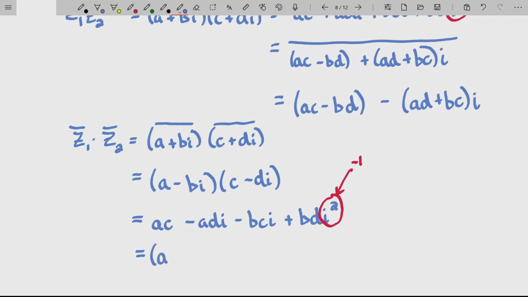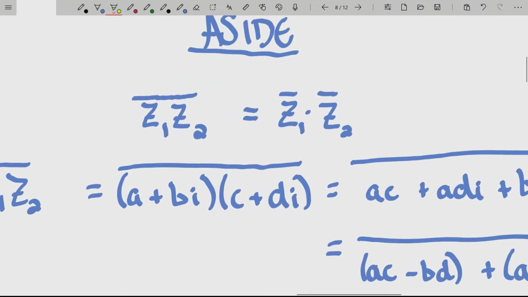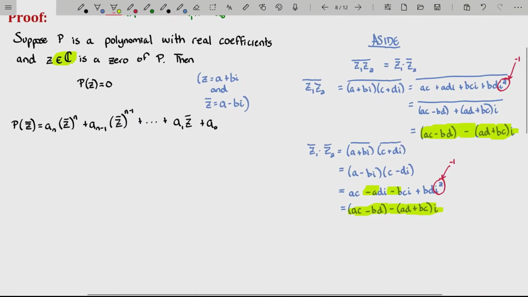So collect stuff without the i's. So you get ac minus bd, again, because that bd coefficient becomes a negative 1. And then minus the quantity (ad plus bc)i, because all I did was collect the negative sign here and factor it out front. And notice this statement is the same as this statement. Hence, this is going to sound weird, but we say this stuff a lot when you get to calculus. The conjugate of a product is the product of conjugates. It sounds odd, I get it, but there you have it.